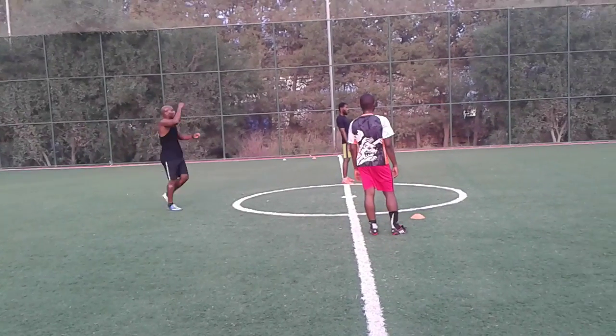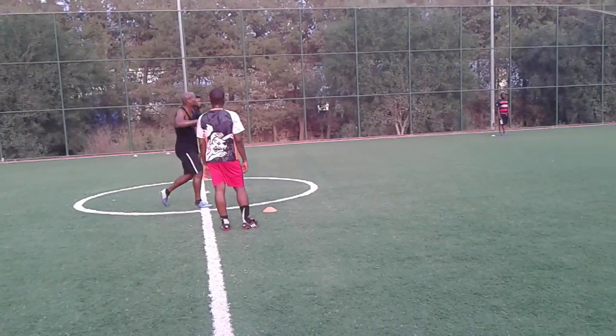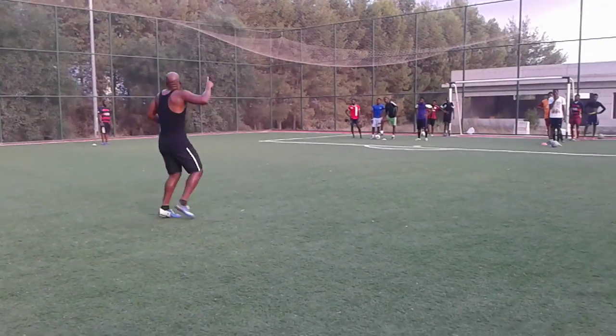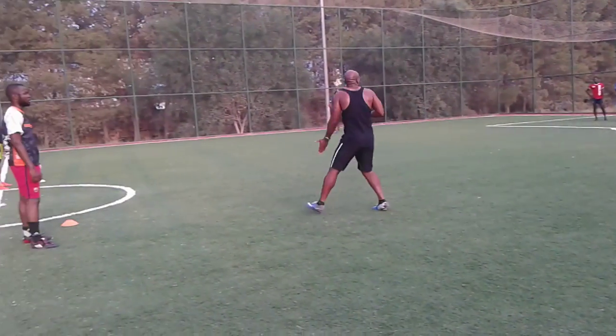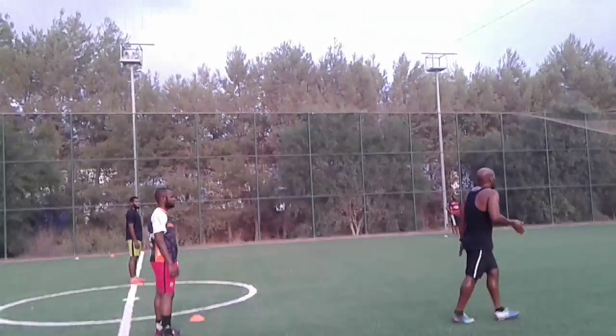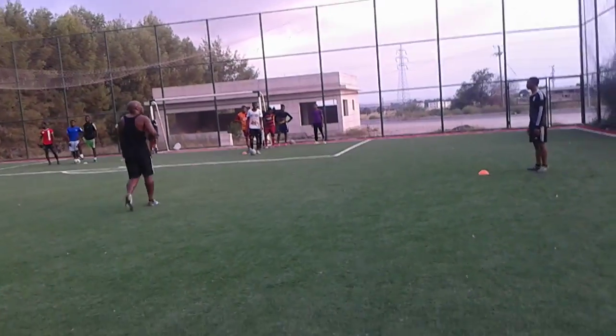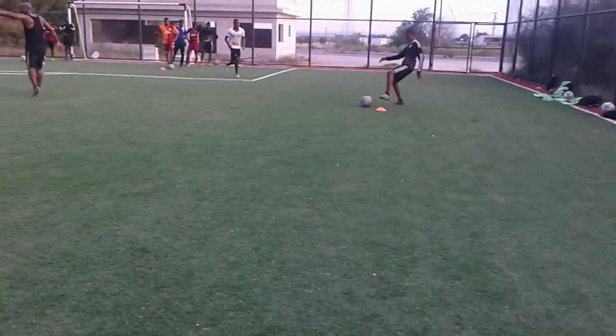We'll be doing the same exercise but on different things with the same thing. We did the first one — only normal passing is okay. But now the second one, that's where we applied a 1-2. For the next five minutes again, same thing, let's go. But 1-2 with him, same thing.